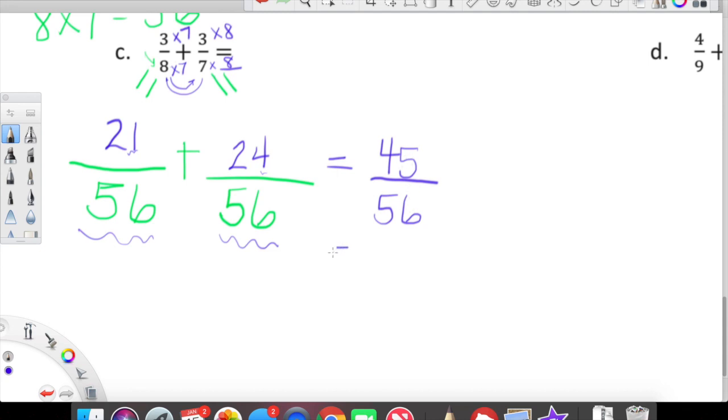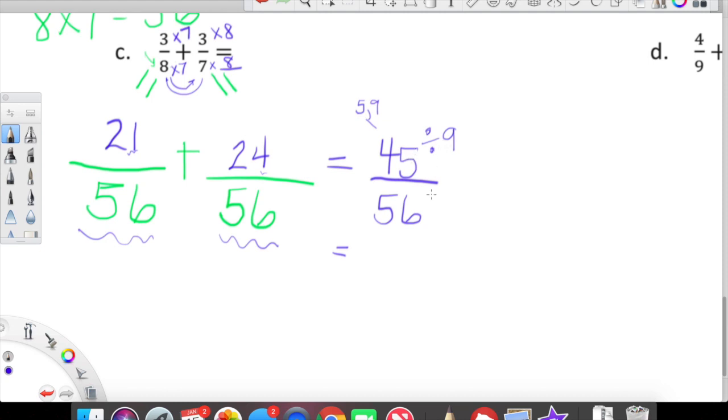Here's where we're going to add another layer of awesomeness. I'm going to look at these numbers and I'm going to think, can I simplify them? Can I divide the top number and the bottom number by something that is the same to kind of simplify their lives? I'm really considering this. I'm thinking about, I can divide 45 by 5. I can divide it by 9. Ooh. I can divide 45 by 9. Same thing, jealousy.